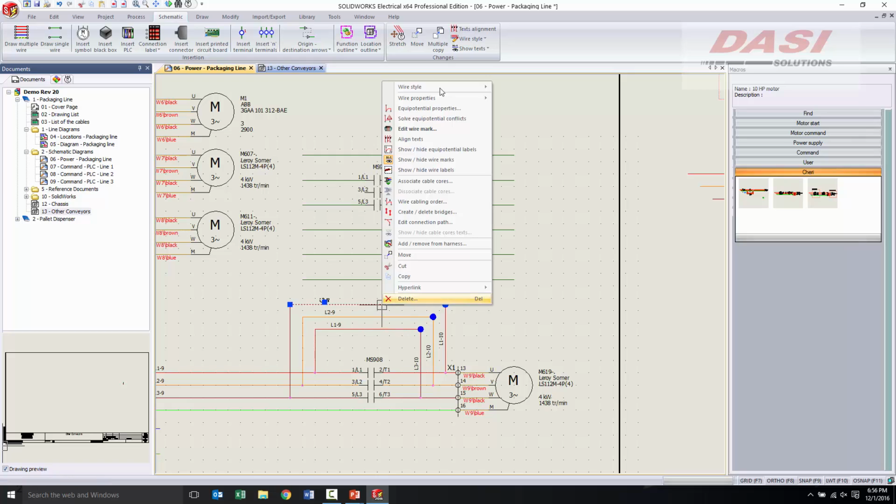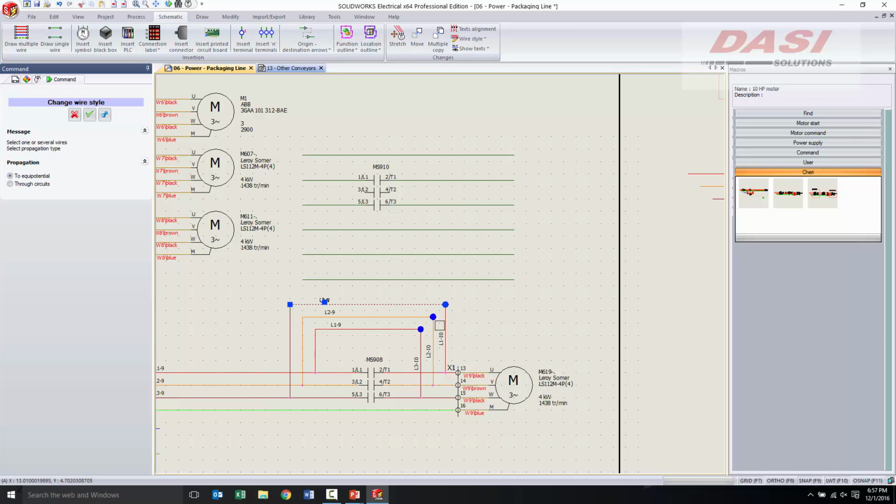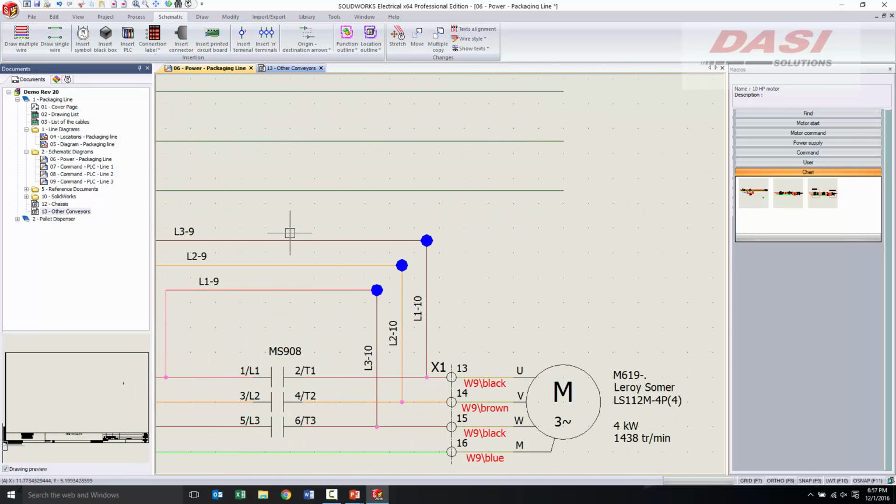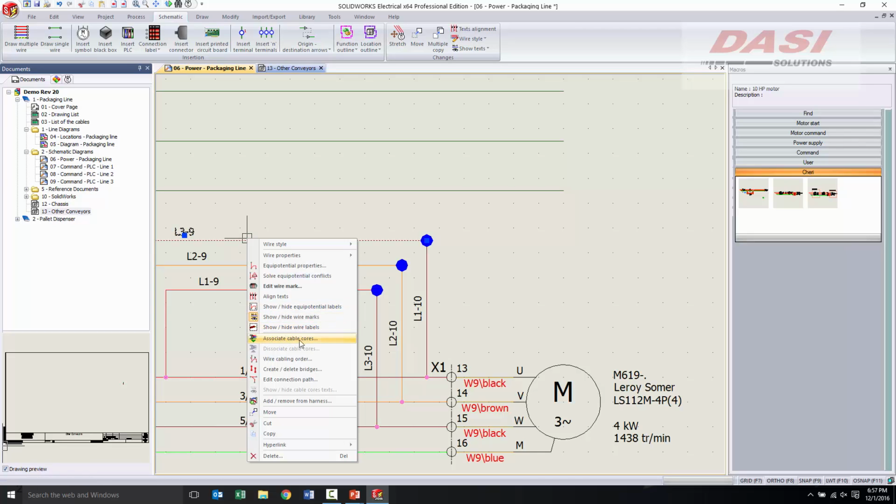You can do a couple of things. One, I can take this wire and push it through by saying wire style propagate, and I can push that wire style through, and it'll change this wire, but it still has not, let's see. Yep, do that. All right, cancel this. Now, would you have to select that next wire in it? Yeah, we don't. What you need to do is this.